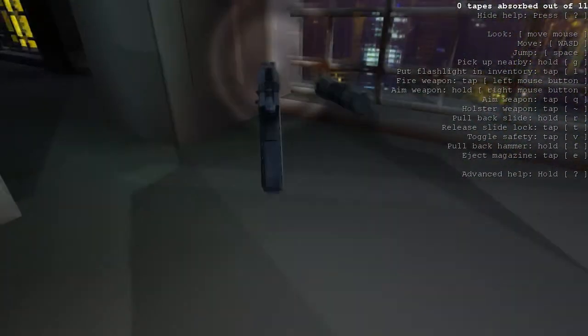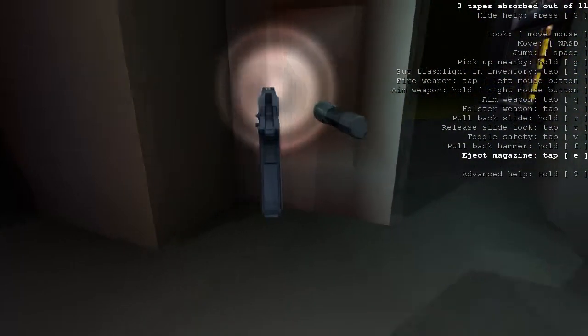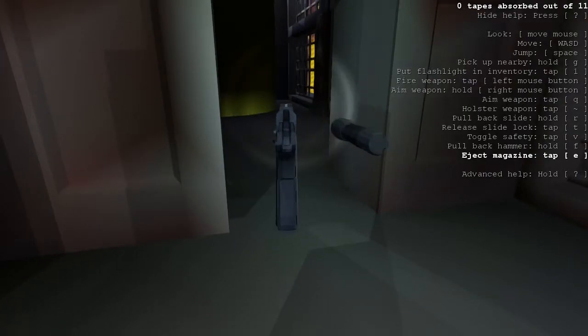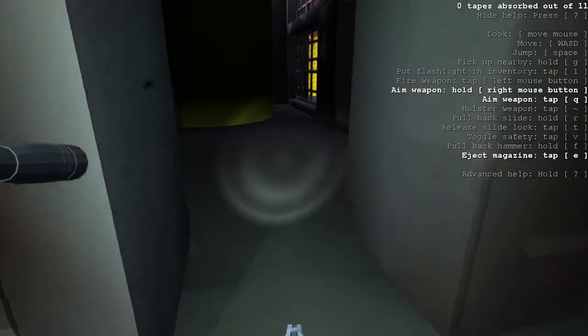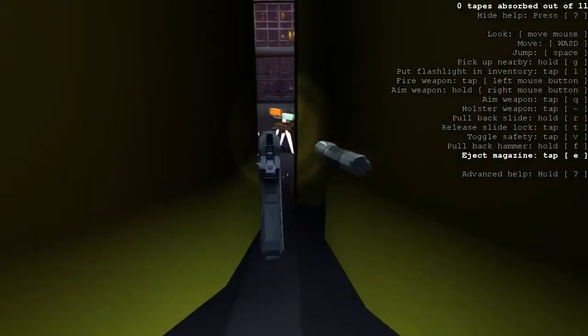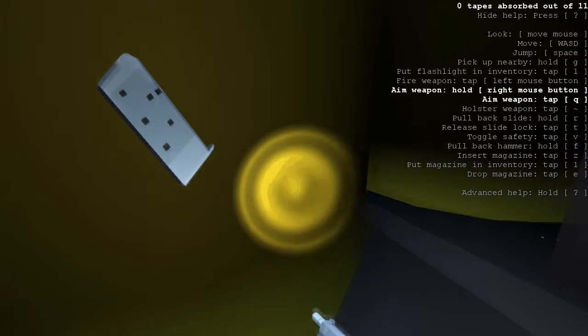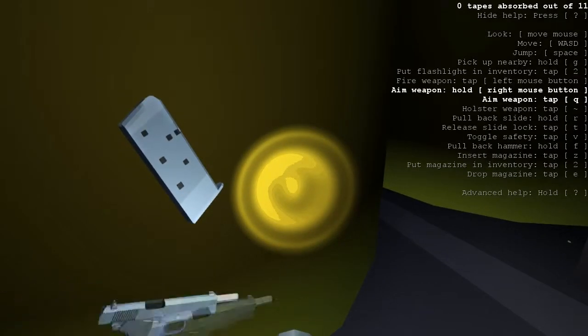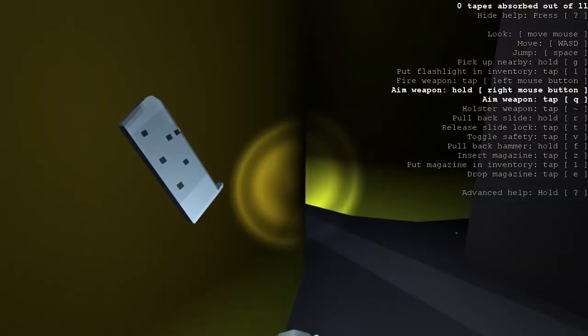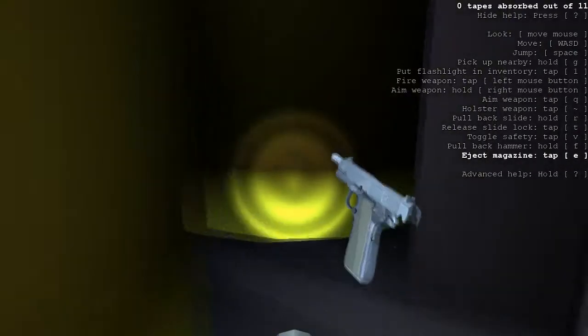It missed me, so a turret can miss. Wow, that was close. I have, like, no bullets as well. Should I try sprinting for it, perhaps? Do it. Oh! Wow, this is way too close. Okay, so I don't actually have any more bullets. That could be a problem. Right, so I guess it's time to try and sneak away.